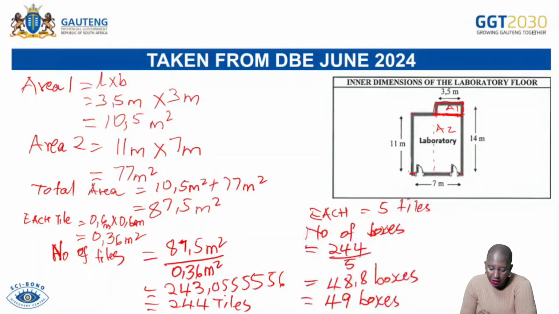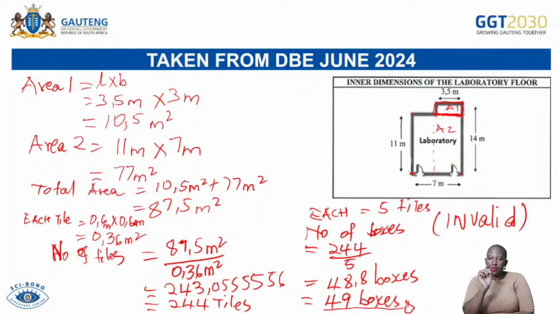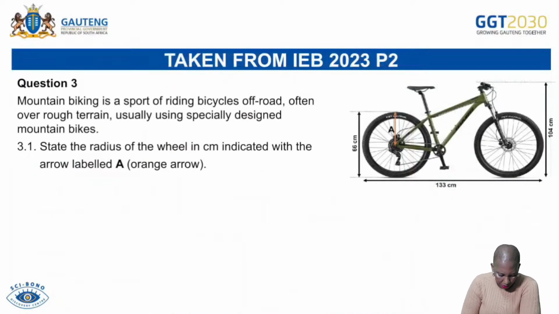And then the science teacher said it will be what? It will be a minimum of 40 boxes. So it means his answer is invalid. And remember, boys and girls, for writing this answer to say, in conclusion, they will need a minimum of 49 boxes, and the science teacher said 40 boxes. So that means the science teacher was incorrect. So it means his conclusion is invalid, because they need a minimum of 49 boxes. Let's quickly go to the next question now.